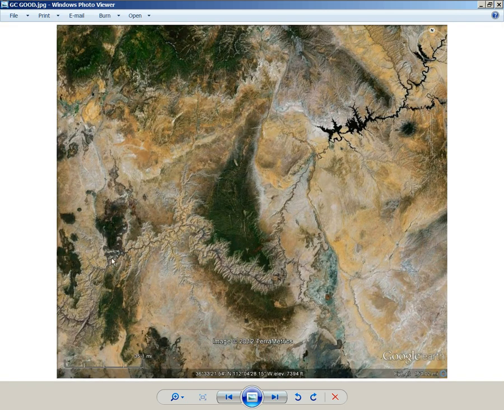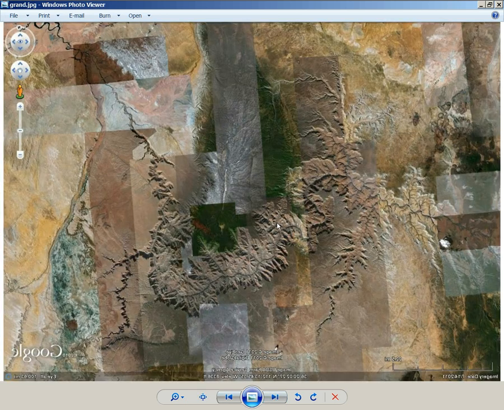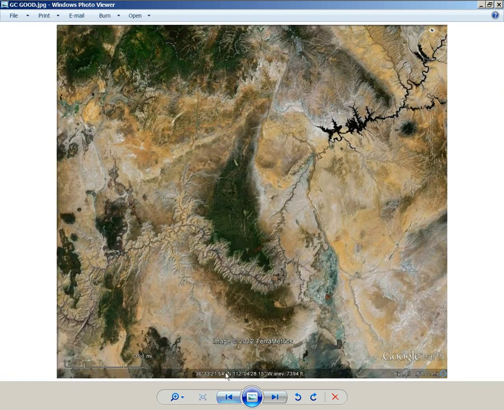Now look at this. This is a beautiful picture of Google Earth in the Grand Canyon with no pixelation whatsoever. Dated 2012. That's a beautiful picture, but I'm going to show you in just a minute. Look at this. This is 2011 Grand Canyon. Look at that. You see that right there? How are you supposed to see that? Okay, so they did improve upon it, right? You think they did.